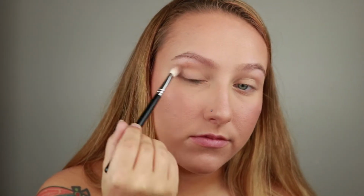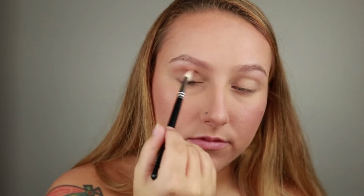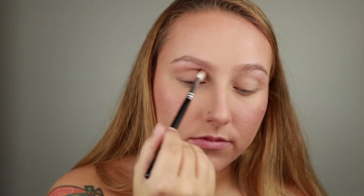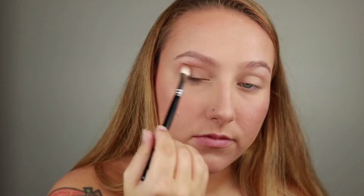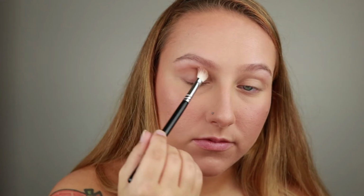Alright, now I'm just going to go in with a very light, warm brown shade, and I'm going to put that specifically in my crease and really blend and buff that out.